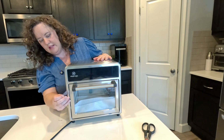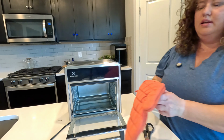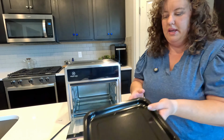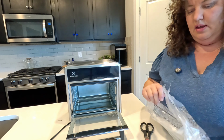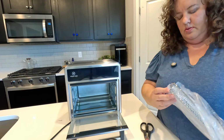It comes with a little mitten, which I think is kind of cute. Nice little hot mitt. And then we have the instruction manual, the bake tray, and the air fryer basket.